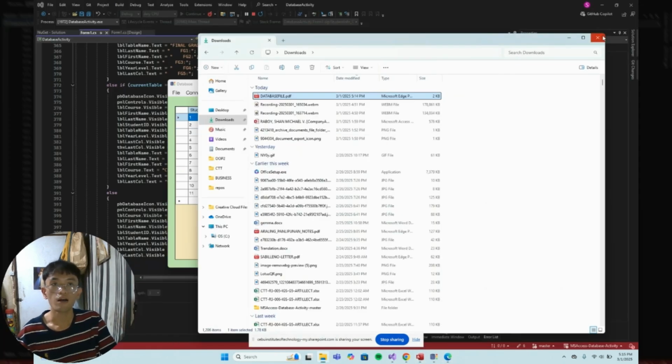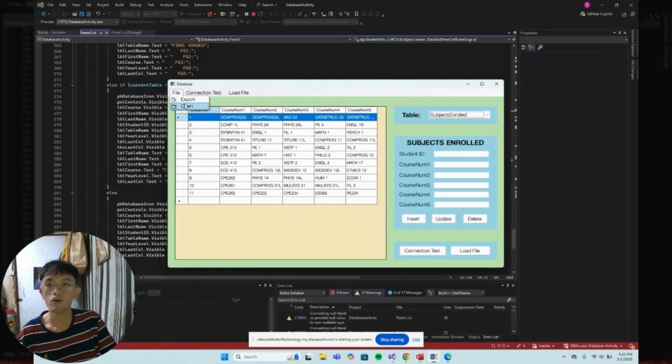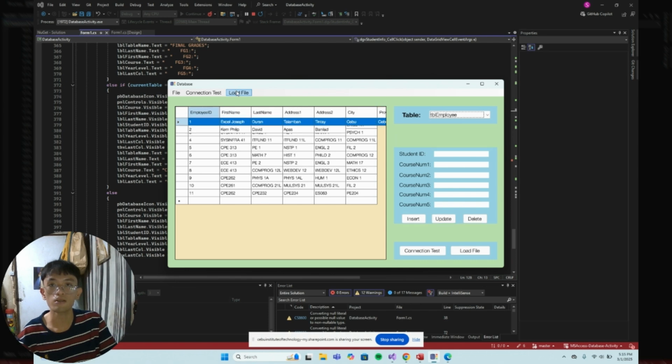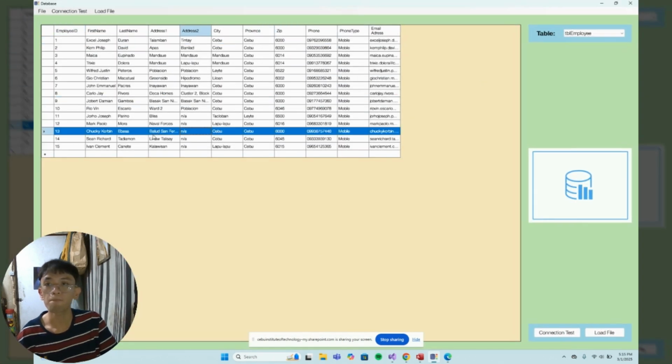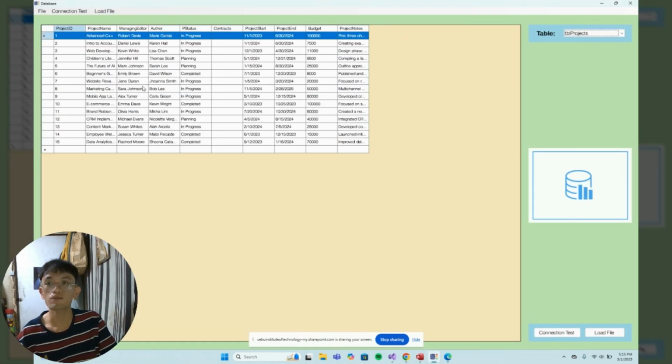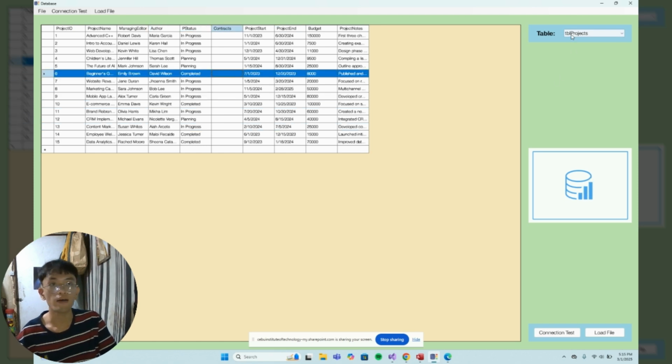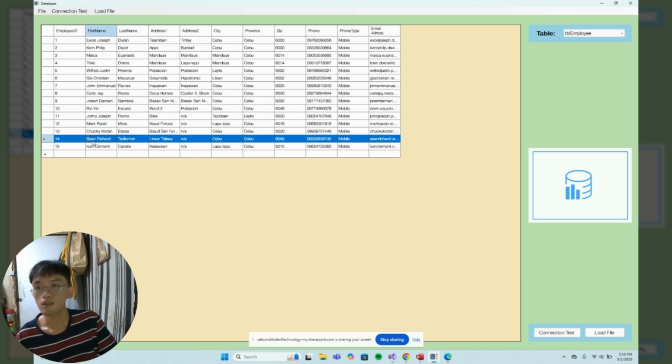Now, after exporting, we can try and open another file. Let's try this. Database file connected successfully. Now let's try the combo box. As you can see, it is updated based on the names of the tables present in the connected database. Now let's try to load this and maximize. As you can see, here is the information. Actually, this file is the task that we submitted last week. Here is the information of my classmates. Just like that, we can open another database in our program.